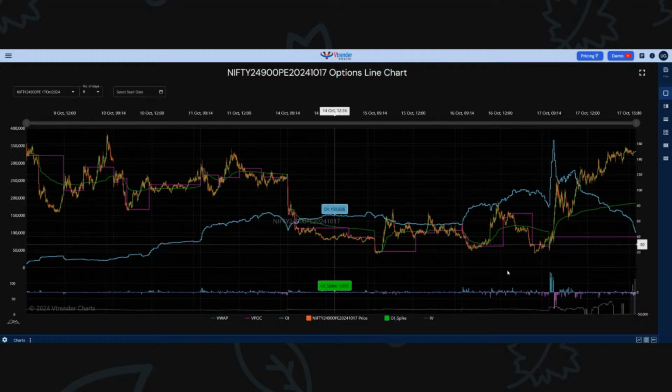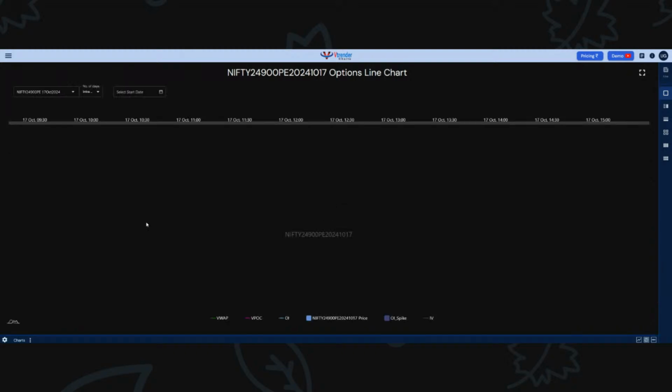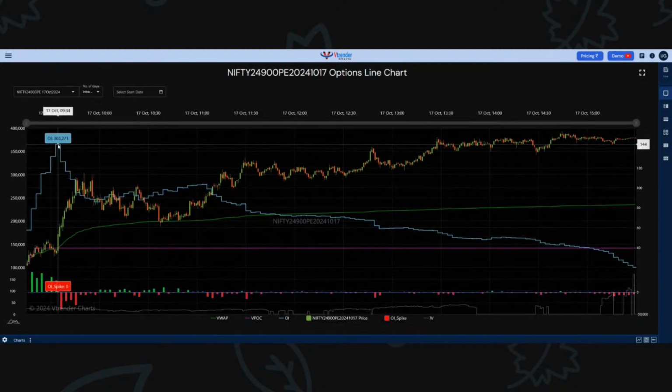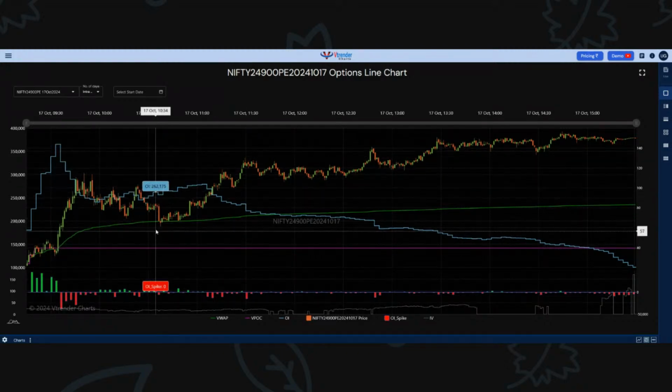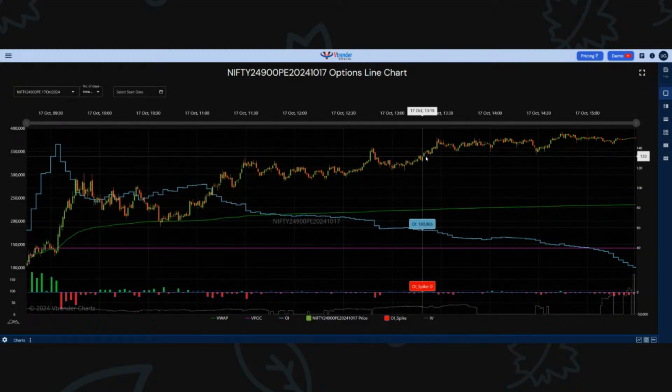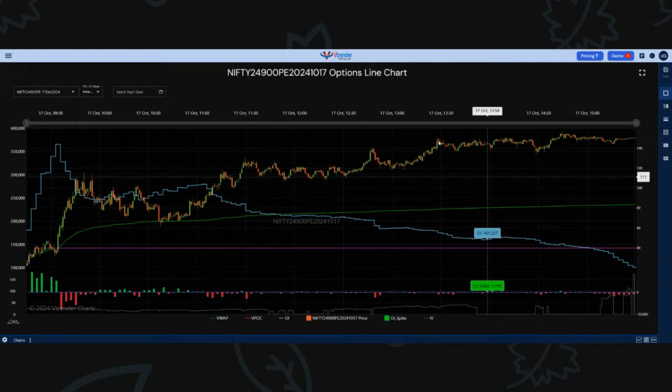So this is how we make use of it, and I'll just have the intraday data so that we can very clearly see how the open interest is coming down, giving that confirmation that the writers have got stuck. The open interest had hit a high of 3.65, and from there it started to fall. Why? Because we got this big green bar at 9:34 at the POC and VWAP of today, which forced all these writers to cover. And as it kept sustaining above VWAP, you can see this dip at VWAP where it did not sustain. This was a fresh move which was telling us that we can continue higher. And we went on to hit the higher POCs which we had seen.